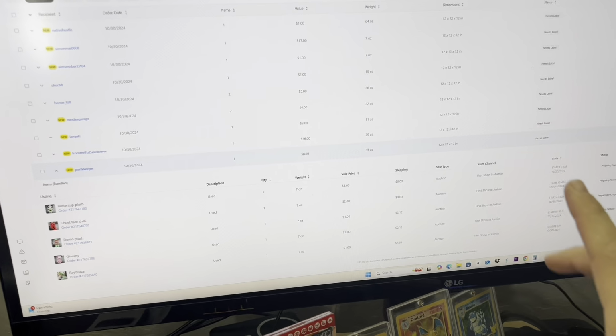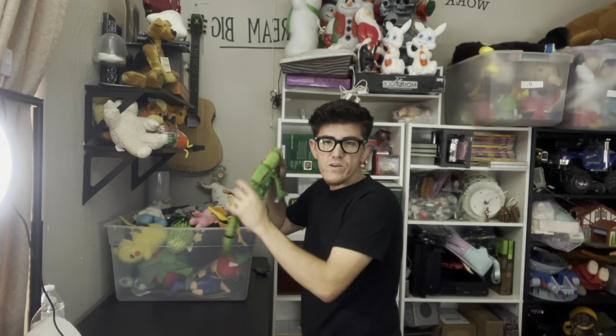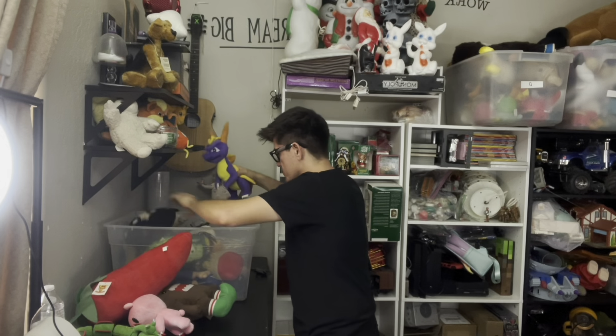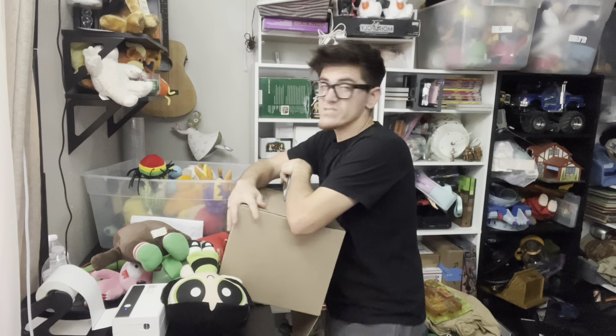So yeah, okay. I really like Whatnot because when you select the orders that you have to pack, it'll show you the pictures of the items that you sold, which is really cool. It makes the whole process a lot easier. Five items. It was the Rayquaza, the Gloomy Bear, the Domo plush, this Ghostface Chili one, and then Buttercup. Where's Buttercup? Oh, there it is. So we got four plushies. All right, cool. So now we can print out that label.